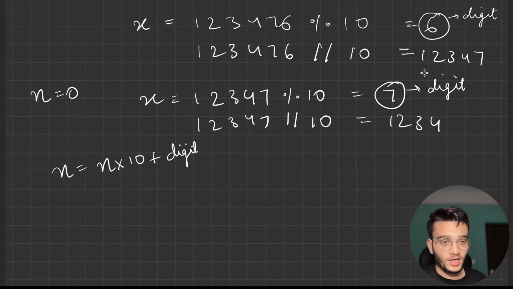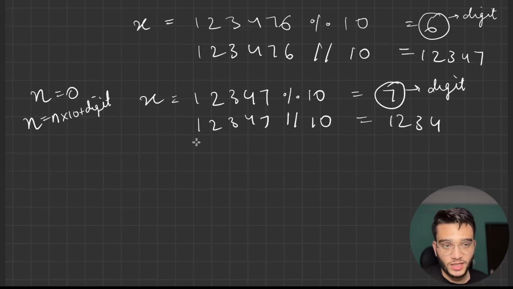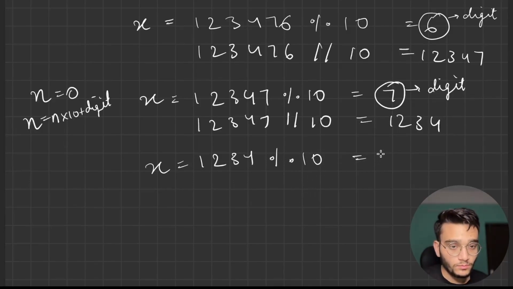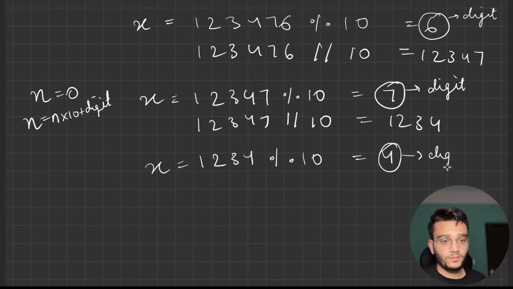So now every time you get a new digit variable, every time it's stored inside n, it's stored at the units place. It's not actually added to the number. This digit is actually stored at the units place. So now let's say after this iteration, our x would be equal to 1, 2, 3, 4. Now again, if you do modulo 10, you would get 4. Your digit will be equal to 4.